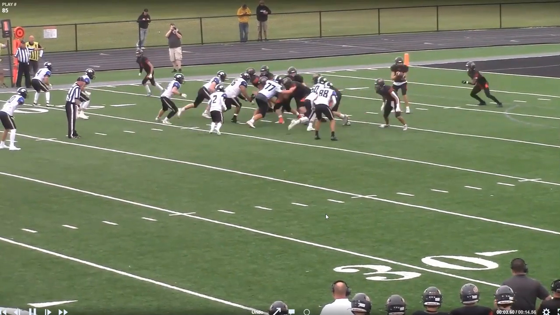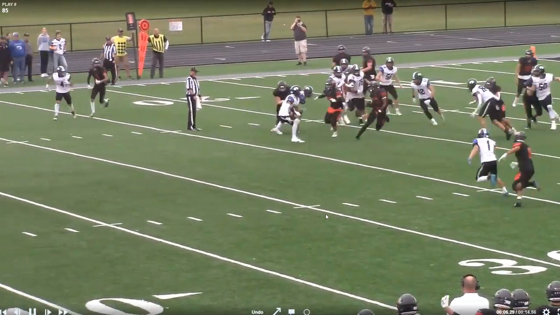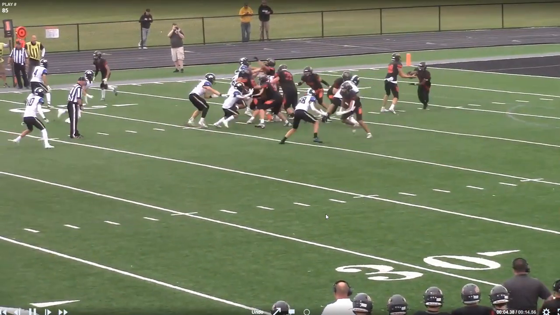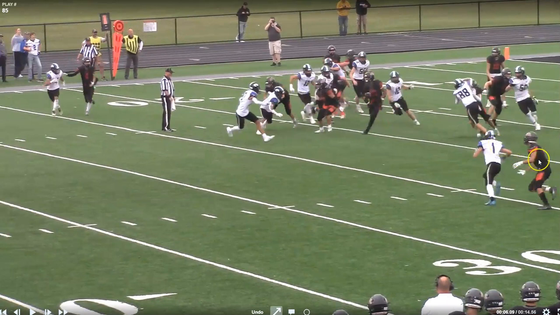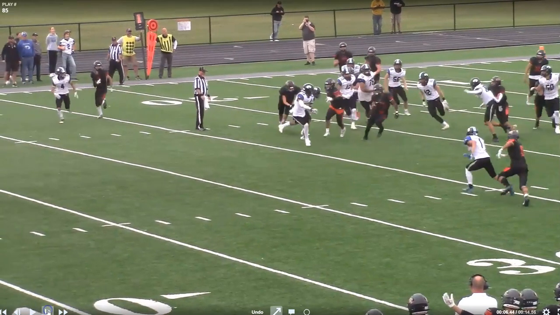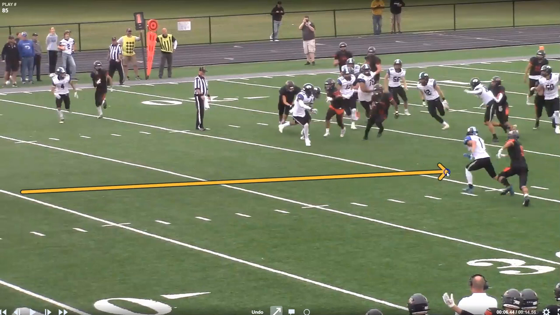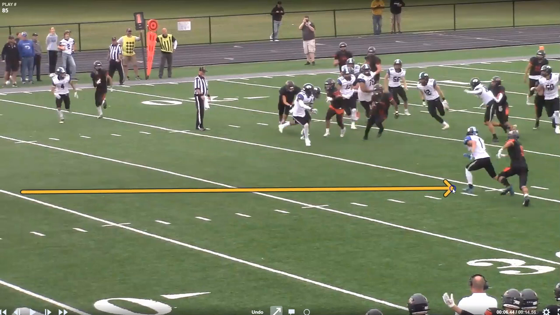In this one, let's take a look, and we'll see the block in the back coming right here. Again, we talked about red flags: chase mode. We have an offensive player chasing a defender. Right now, who should be seeing this block? First of all, the back judge, 100%. Back judge, you're looking outside in at front blocks in front of our runner, so the back judge should be all over this one.